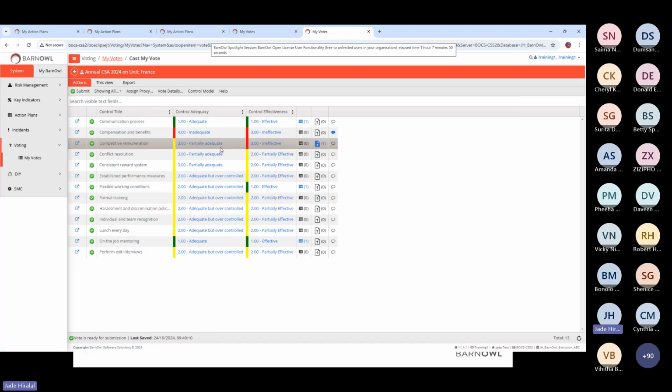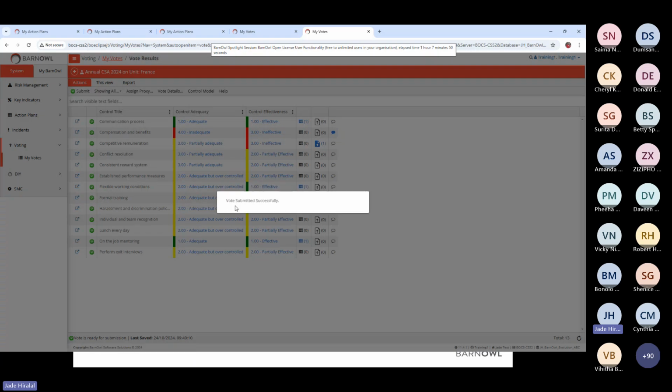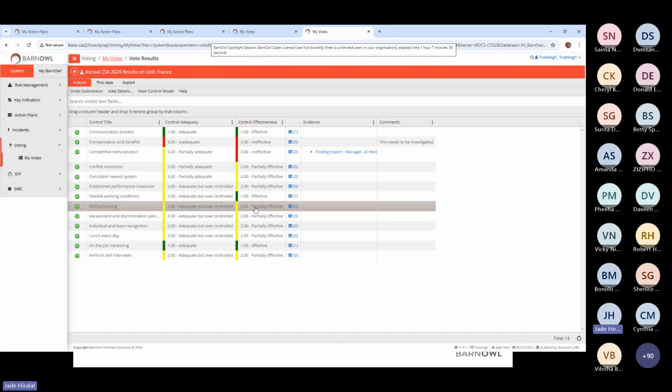Okay, so now I have provided all of my votes and now I'll click on submit. As you can see, it now tells me vote has been submitted successfully.